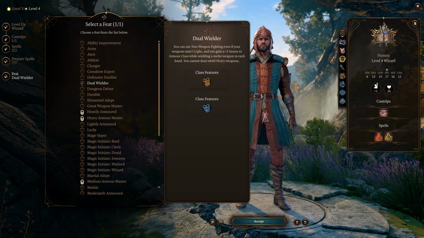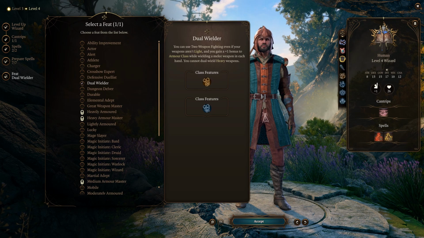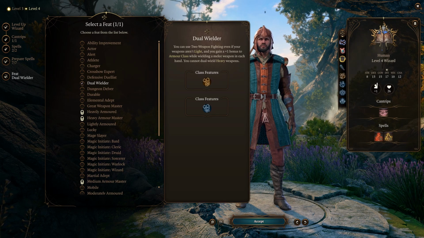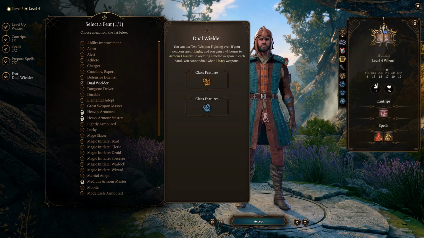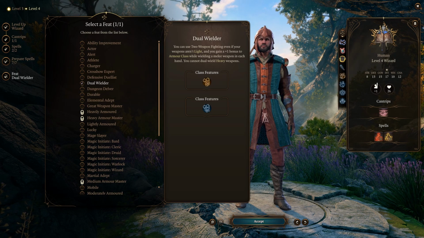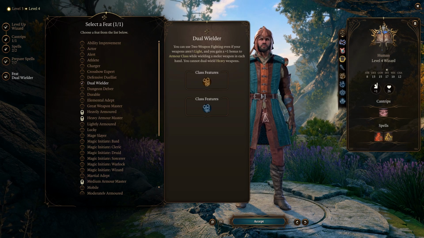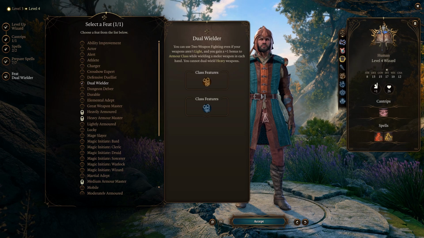Dual Wielder lets you use 2 melee weapons even if they are not light, and gives you a +1 bonus to AC when fighting in this way. Light weapons do less damage, so dual wielding with other options is advantageous. You could throw this on a rogue and battle with 2 rapiers, or have your fighter cut up enemies with double longswords. It's definitely a good feat to consider.